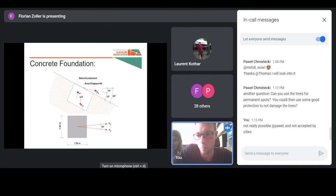Something that was not mentioned, Flo, by you, is that the reason why we are doing this with parks is because most cities have the problem that they're not allowed to rig the trees anymore. So trees are getting more and more forbidden. We need to move to parks in urban areas at least. And if we don't have a permanent slackline park in your city, you will not be able to slackline in 5 to 10 years. In some cities, at least, this is already the case.